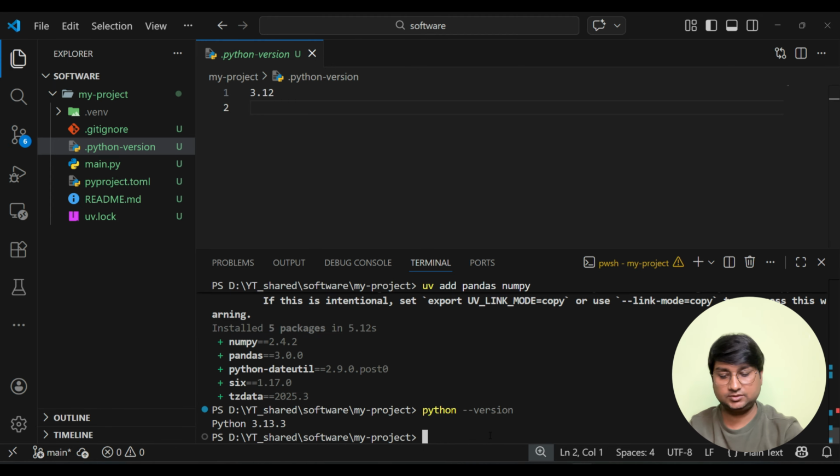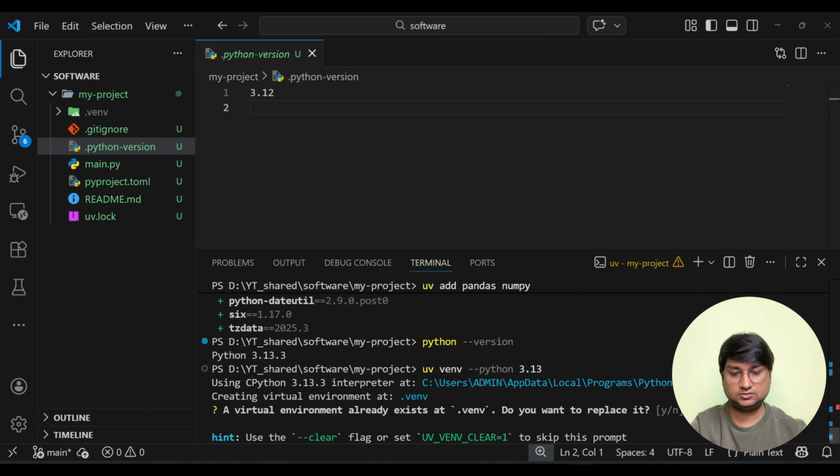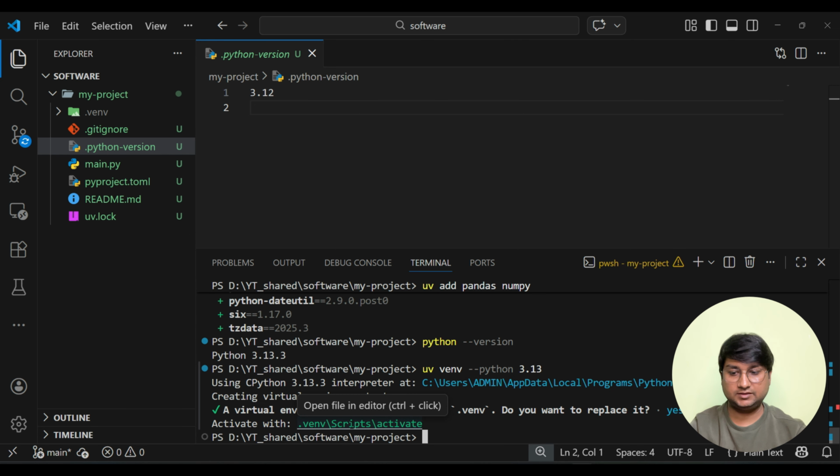So you can say uv venv --python 3.13. Suppose I want to use this, right? So it has activated this Python version.